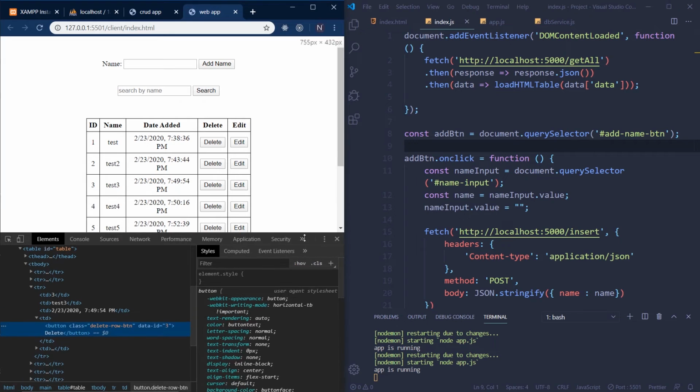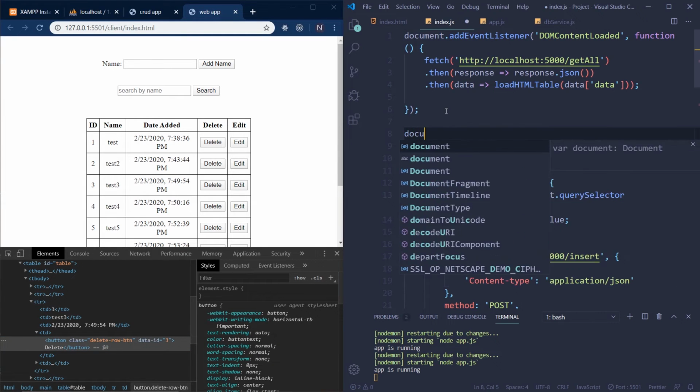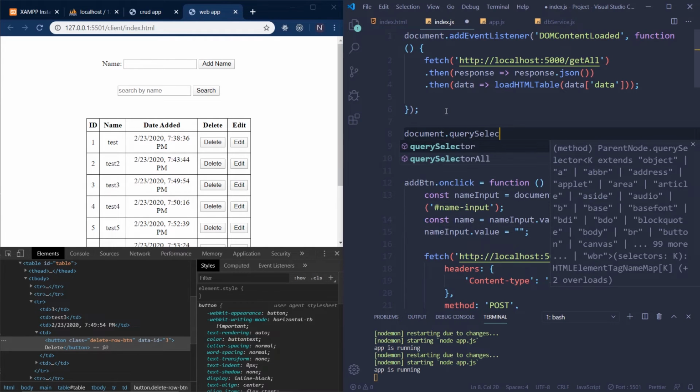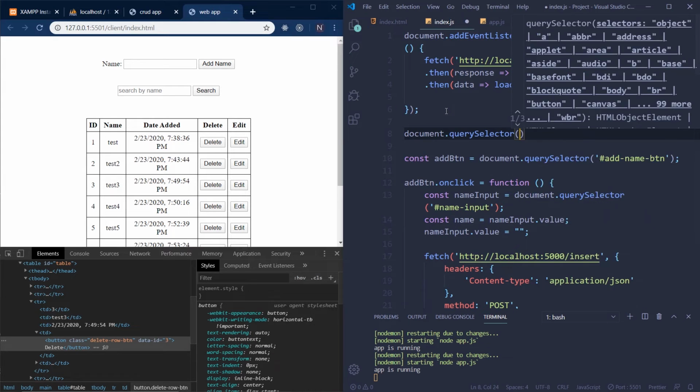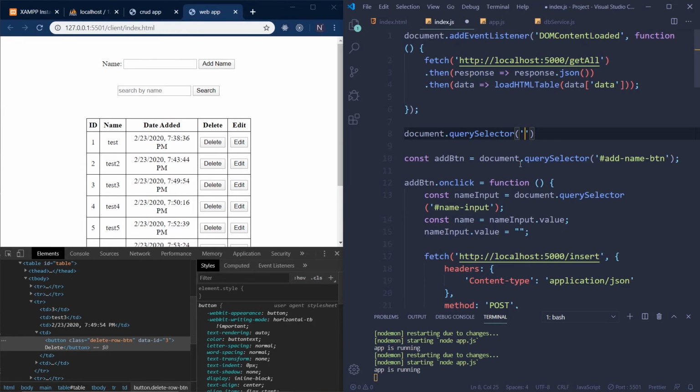So we need to dynamically listen for it. The way we can do that is by using document.addEventListener. We're going to say document.querySelector. So we need to grab something that already exists in the HTML, in the DOM on page load. That's why we added the tbody here. So we can say table tbody.